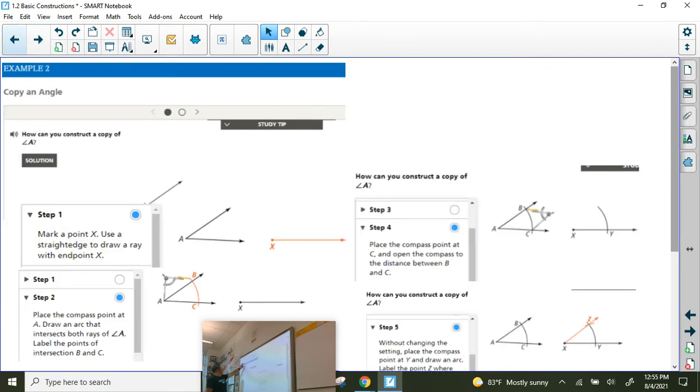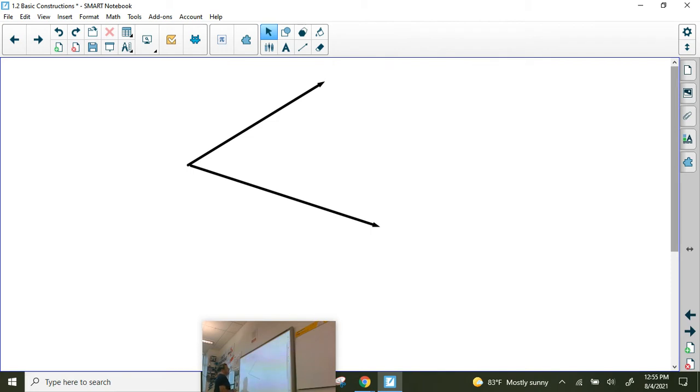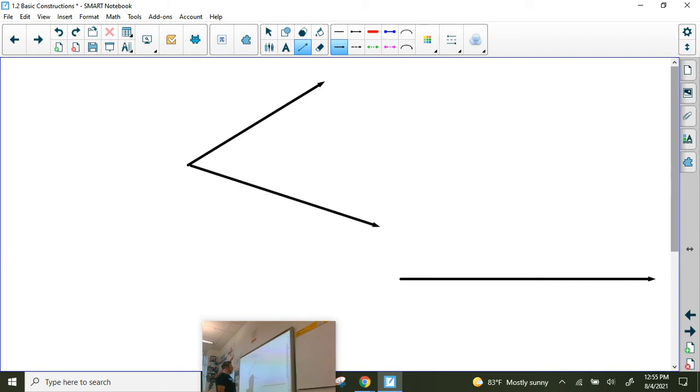And it says try it, but what we're going to do is I'm going to sit here and make an angle, okay? I'm just going to make an angle here. So we're going to copy the angle based off of what we did. Now, the first step it said to do is draw another line. Now, what you need to understand, everyone, is that this line here and this line here don't have to be the same length. We're not copying a segment or a ray. I mean, this is a ray anyway. We're copying what this measurement of this angle is. Now, some people are like, why can't you just take a protractor, measure the angle, and do it over here? Because that doesn't work. You have to know how to do it.